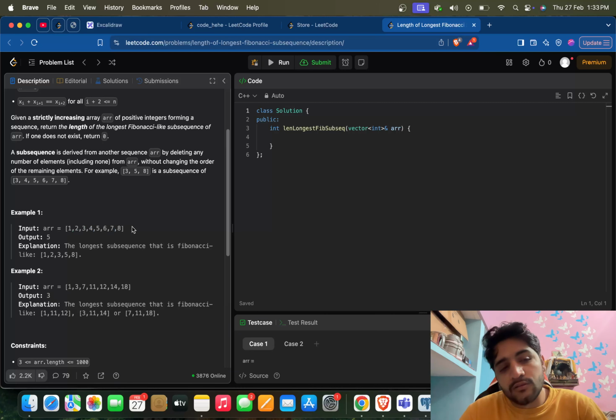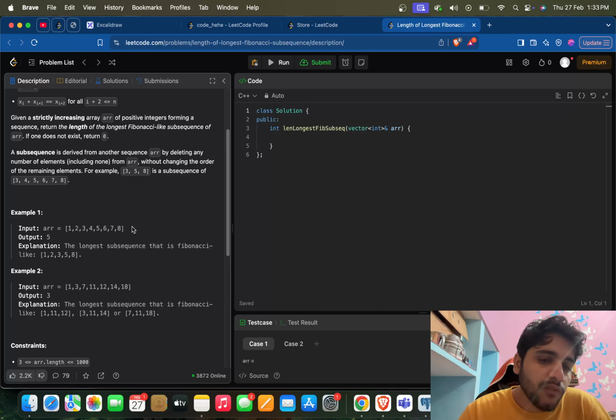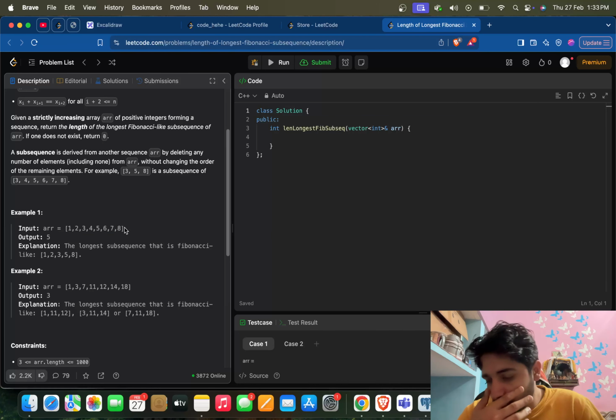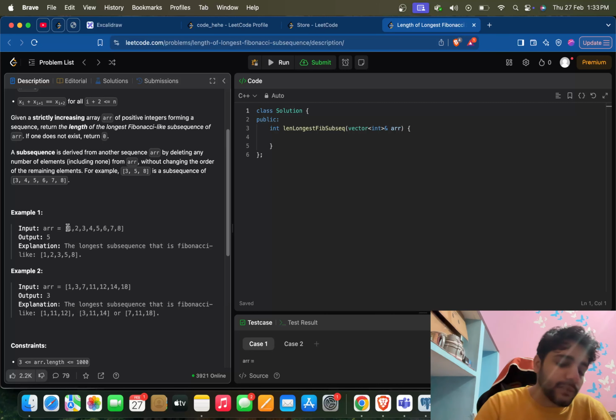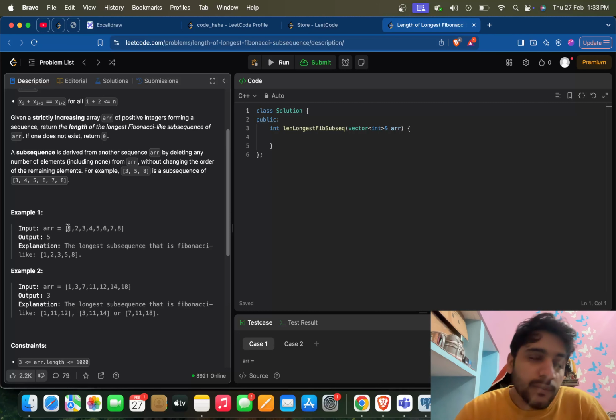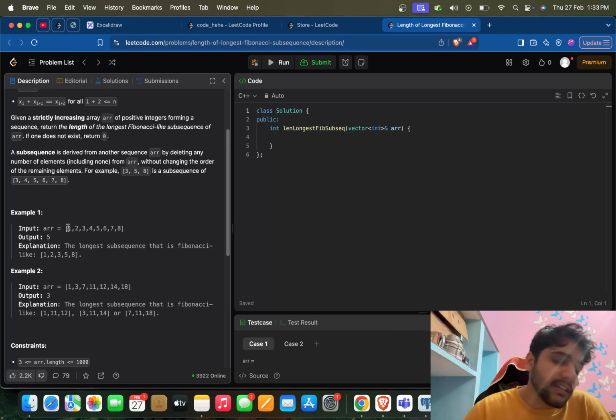Obviously the simple solution is brute force, where we iterate through each possible subsequence. But the problem is that this will be O(n cubed), because we are taking 2 elements, which is O(n squared) directly, and we have to find whether the sum of these two is there in the array or not.